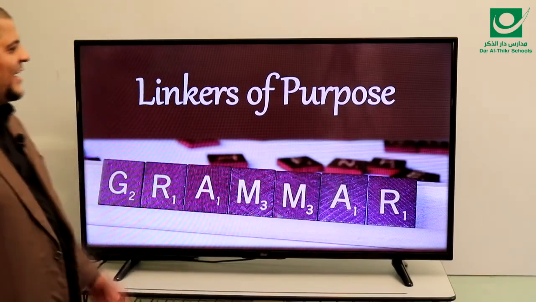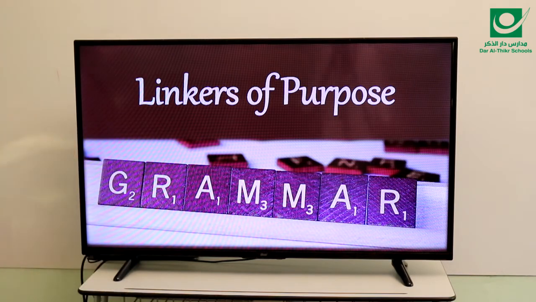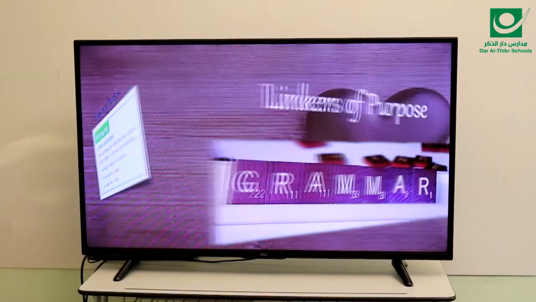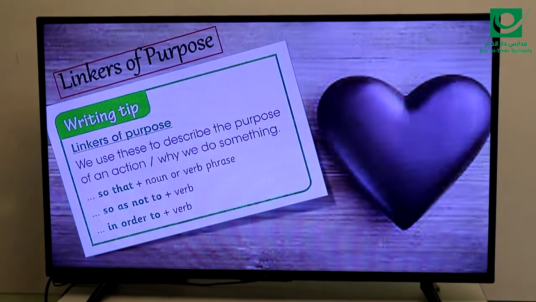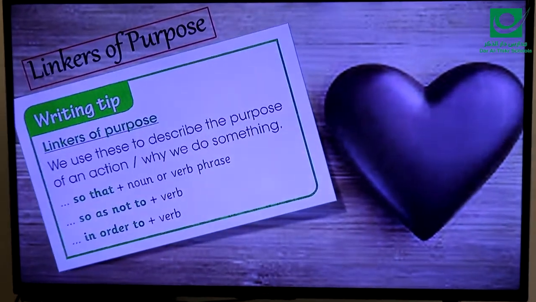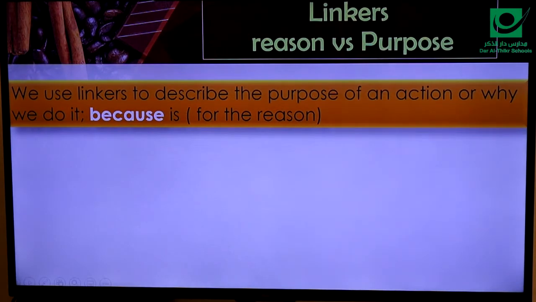Welcome back. And now we are going to take some little piece of grammar. The linkers of purpose. We use these linkers to describe the purpose of an action, why we do something. For example, we use so that, so as not to, and in order to. Let's see first some information about the linkers.